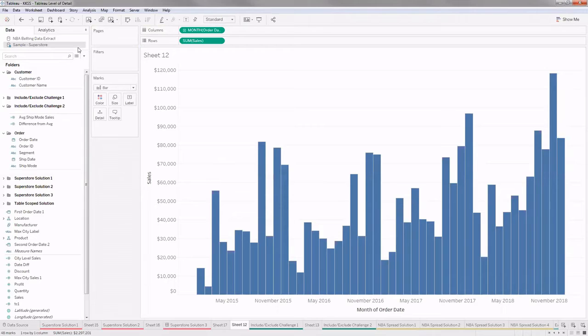I have my bar. Now, just so you know, if you remember when we discussed the difference between fixed, include, exclude, exclude and include will always take into account the dimensions that you already put into the view. So we need to take into account all the dimensions that were earlier added into the view when we are trying to use include and exclude.